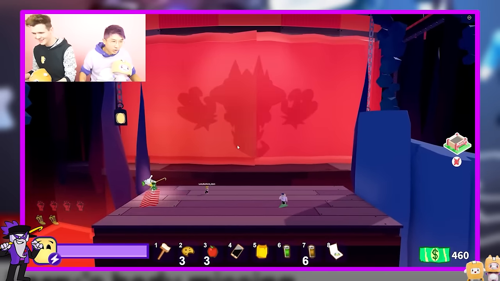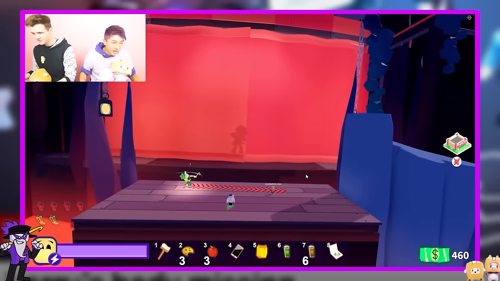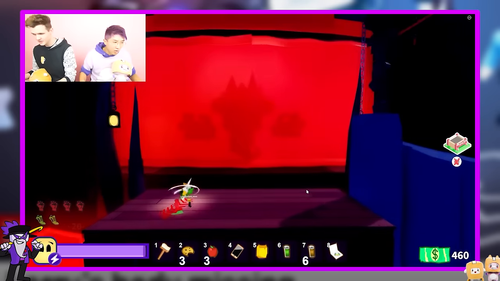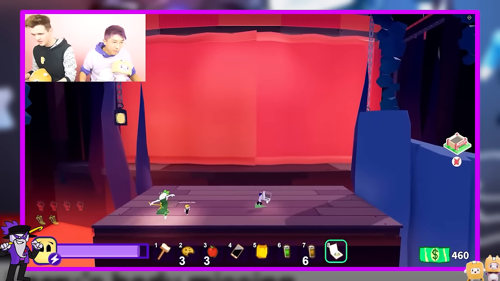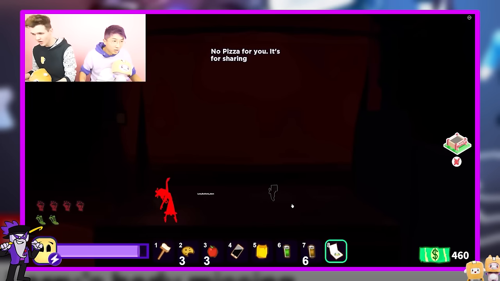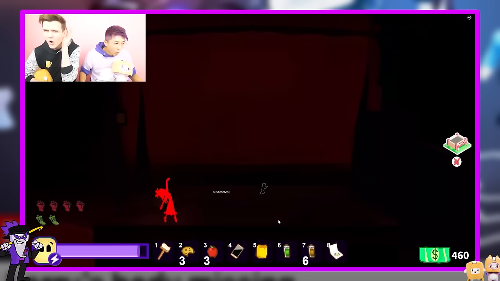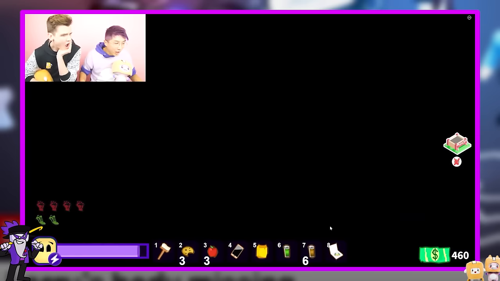Is Scary Larry still transforming? What is he doing, bro? He's taking his sweet time. Scary Larry, we really need you to summon here and help us, dude. Oh my goodness. I'm eating my rainbow pizza. No pizza for you, it's for sharing, it's for other people. Oh, what's happening to Scary Mary?